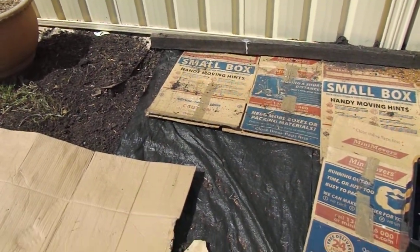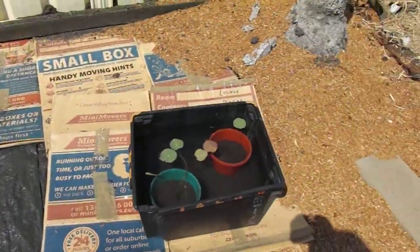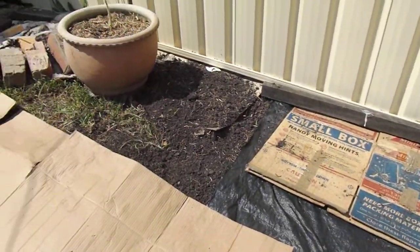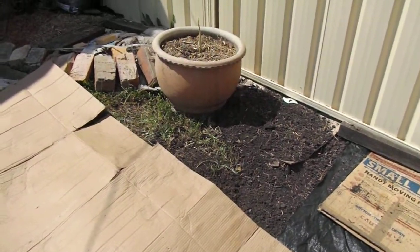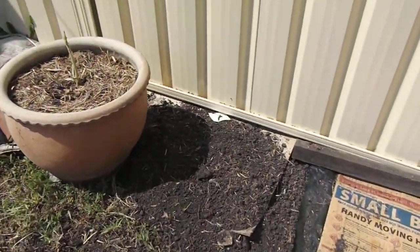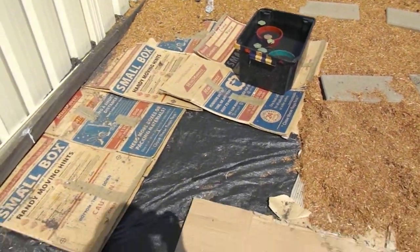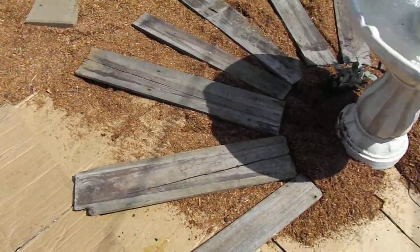But yeah, I'm aiming to put the pond up to here, so through where all this black matting is, this gap. And then I'm just going to continue doing what I've done with the rest of the place with the mulch and cardboard lasagna method. And finally the pot will literally be there, probably a little bit more. I'm going to put the angel trumpet tree right here. But yeah, I've still got to dig around here. So if I can get that pond done and the rest of this third quarter, I'll be stoked.